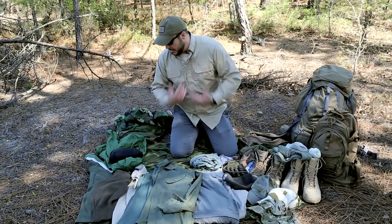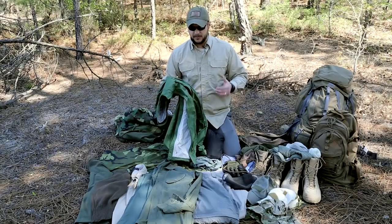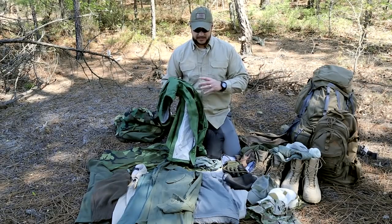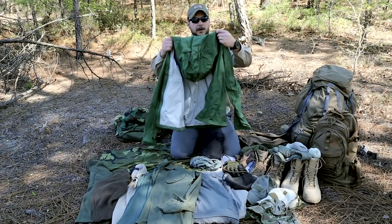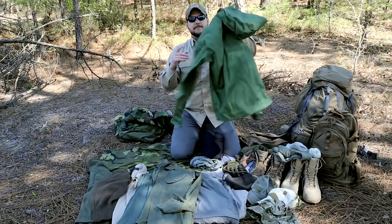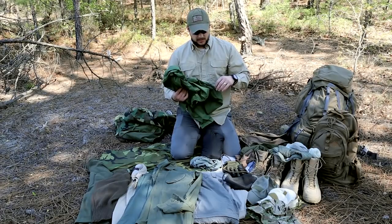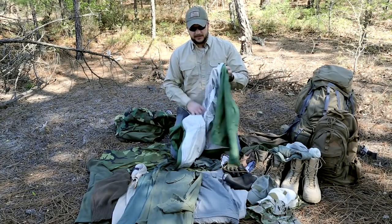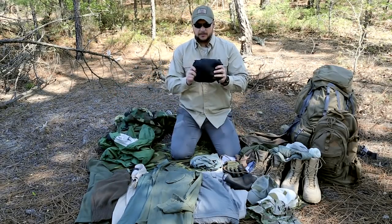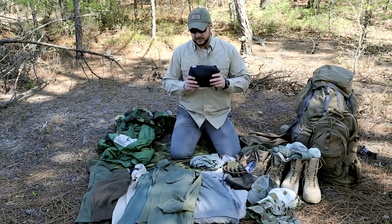What I use is mountaineering-style gear, because for the civilian market they have the best technology — they spend a lot of money in R&D and use the best materials. This is a Mountain Hardwear jacket, olive drab — I think this color is called Canteen. Very lightweight, very packable, cuts the wind, and the technology wicks sweat and moisture away. Along with that I have some Columbia packable rain pants that go over your regular pants, have openings to access main pockets, and pack up small.